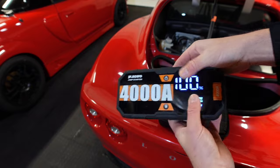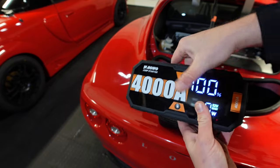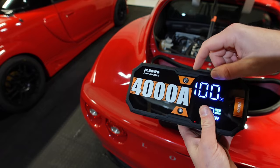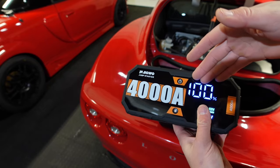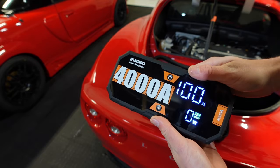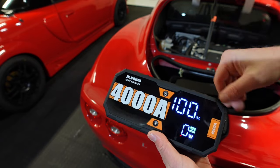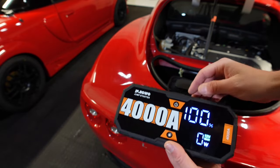And then when you actually use it to start the car, I have another one of these, but this one has a cool screen, while the other one would drain like 55% of the battery when you're trying to start the car. I did this where I had a dead battery and used this one, and it only used, I think, 12%, which is really good. So you could technically use it quite a few times to start your car.